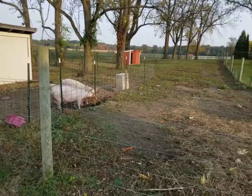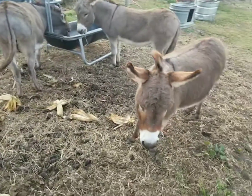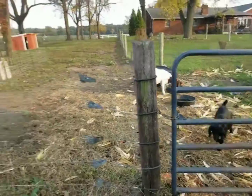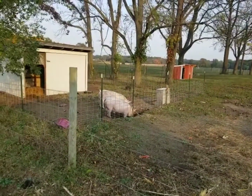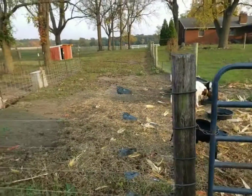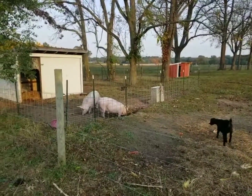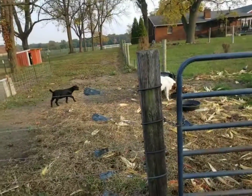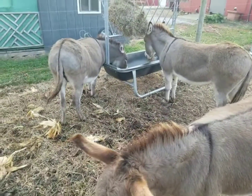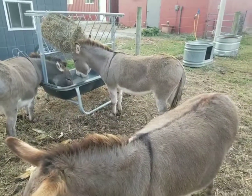It's a beautiful Saturday morning, fairly dry. Got all the animals fed — donkeys are happy, goats are happy, and pigs are happy. We got these pigs when they were babies and now they're monsters, eating like 120 pounds of feed a week. They're gonna be good pork chops and sausage. Anyway, time to hook the pickup to the grain wagon and do some soybean yield checks today and see if we can get the beans cut before the rain comes.